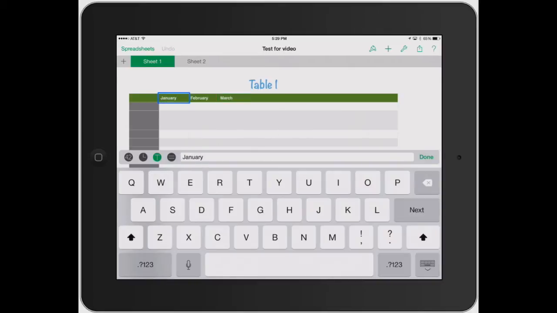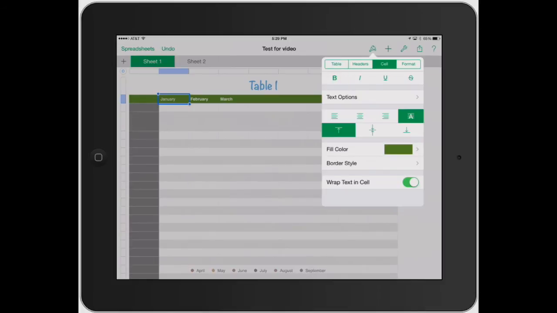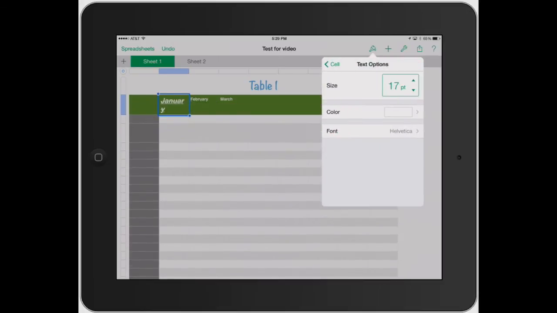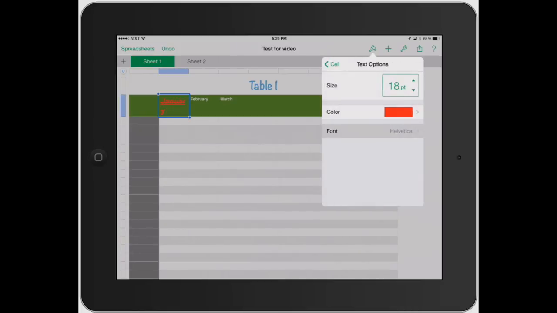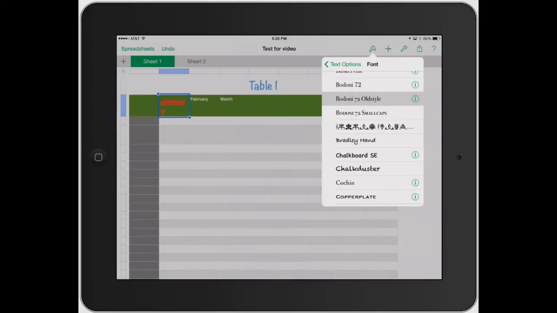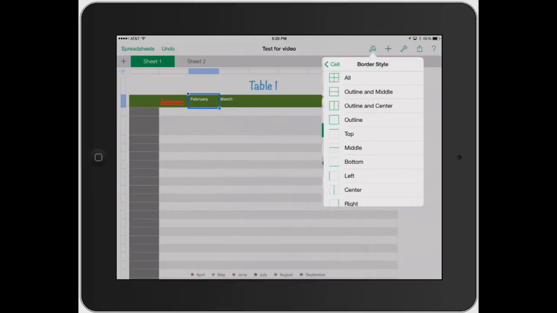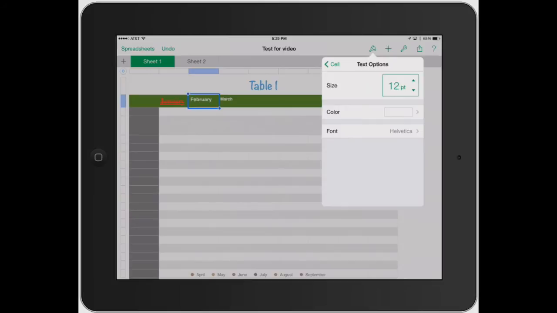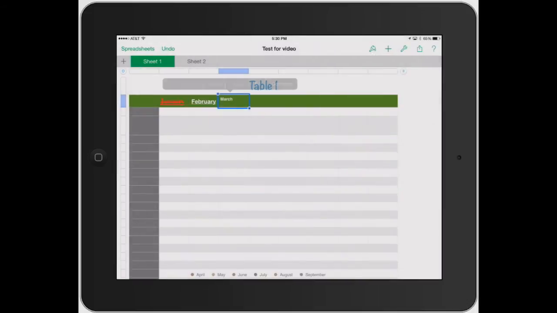Now let's say you don't really like how that looks. You can click on this, double tap it again, and go back into the paintbrush tool and actually change how that cell looks. It was already bold. You can turn on italics, underline, strike through. Under text options, let's say we wanted this bigger. And color, let's say we wanted it to be red. I don't know why, but you just want to do it that way. Then you can change the different styles and formatting, border style. Oh, that's not for text, but for text you can make this bigger as well, underline it, strike through it. Actually, you don't want to strike through that one, and you want it centered, so move it there. Now, that's kind of it for adjusting text.